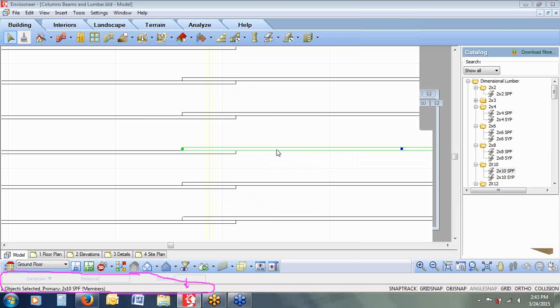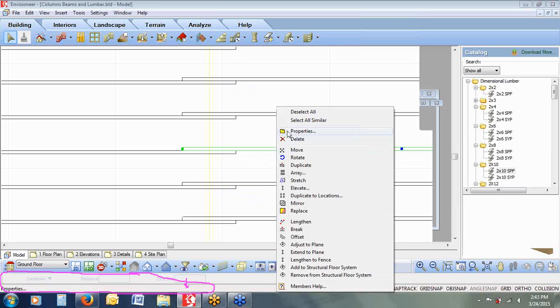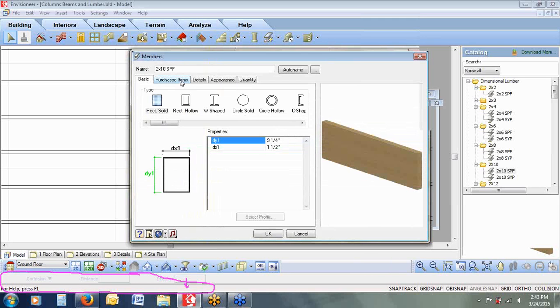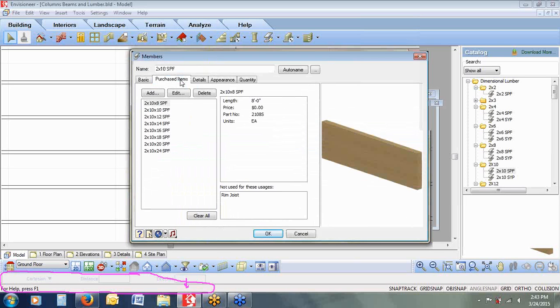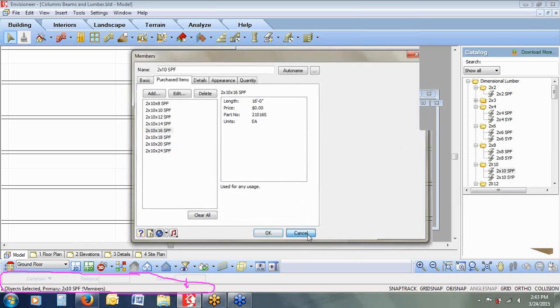So now it's going to order that floor joist, looking at the properties of that member, right-clicking properties, and looking at that purchase items tab. So depending on the length of that joist, it'll go through the list of all available options to order a 10-foot piece, and it will order it. Remember, all of these lengths can have a rule. So this 24-foot piece, which is probably an expensive piece of lumber to order, you wouldn't want it to order it for your floor joist and cut it up, because it would be expensive. So you could tell it not to use it for this usage. Only use these other boards and cut them down as you need to.